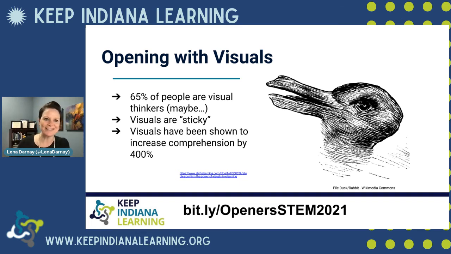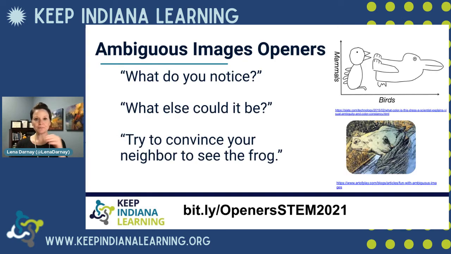I don't know what the percentage is, and I don't know if it's that cut and dry, but I do know that many studies have shown that comprehension increases significantly when it's not just verbal or written, but has some visual connection, because our brains love to see things and make those connections. So I'm going to start with a few ways you can use visuals as openers.